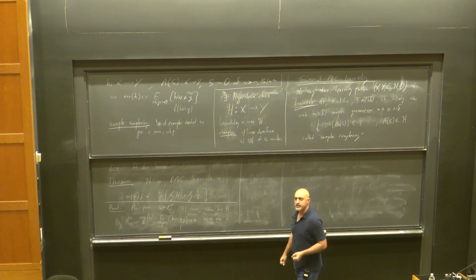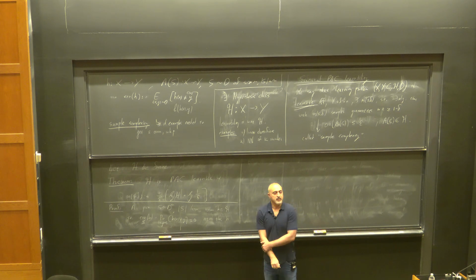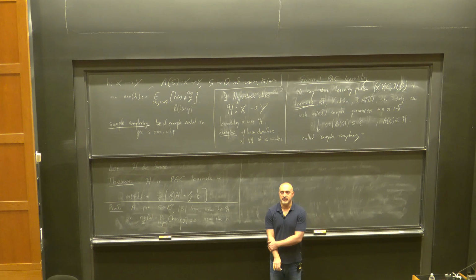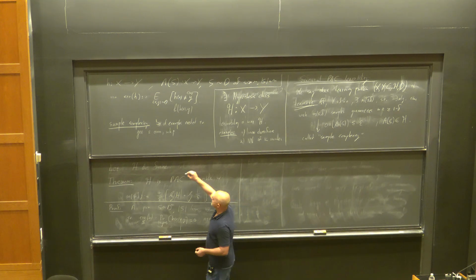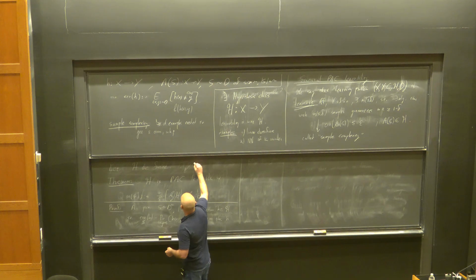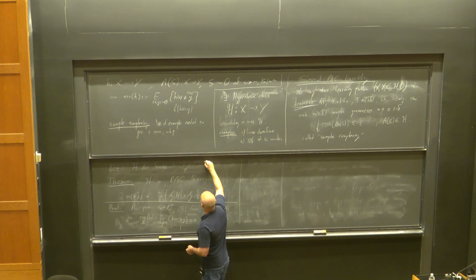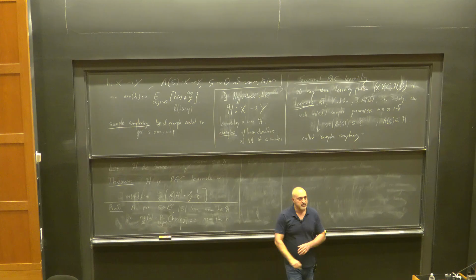Is the algorithm clear? Why can I find such an H that has 0 error? It's just finite. It's finite, that's right. And also I'm assuming my concept belongs to the hypothesis class, okay? So this means there is a concept that belongs to my hypothesis. So this is assuming it's realizable. Assume the concept is in H. Otherwise, of course, I cannot do it.